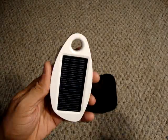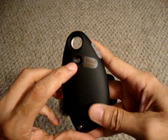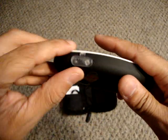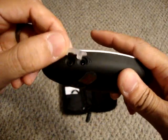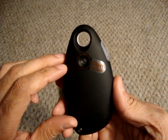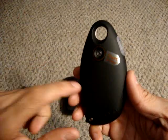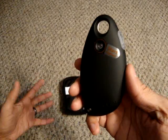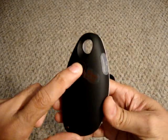It's a very simple design: it's got the solar panel, a hole at the top, one button on the back — there's a start button — and some plugs on the side. When you press the button, it gives you strobe blinks: five blinks means the internal battery is completely charged, four means eighty percent, three means fifty percent, and so forth. As you can see, it blinked five times, so the battery is fully charged.